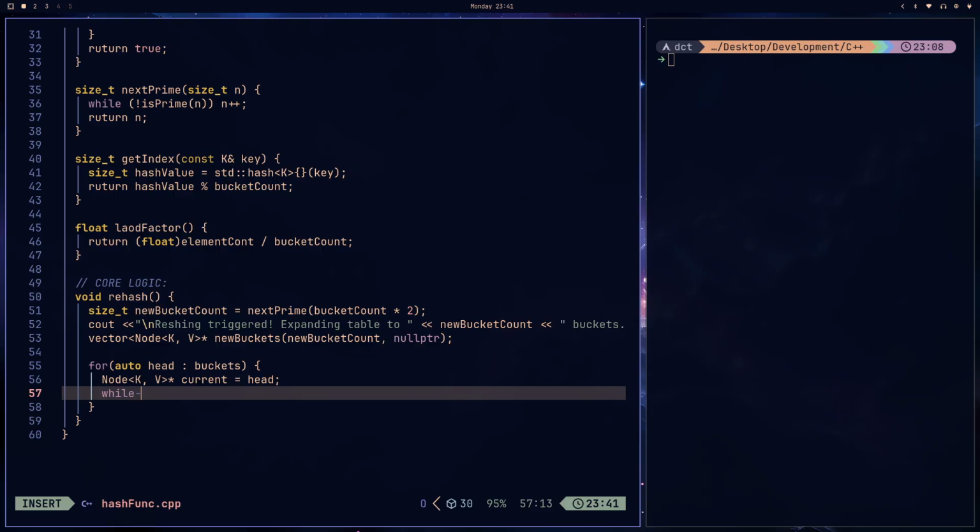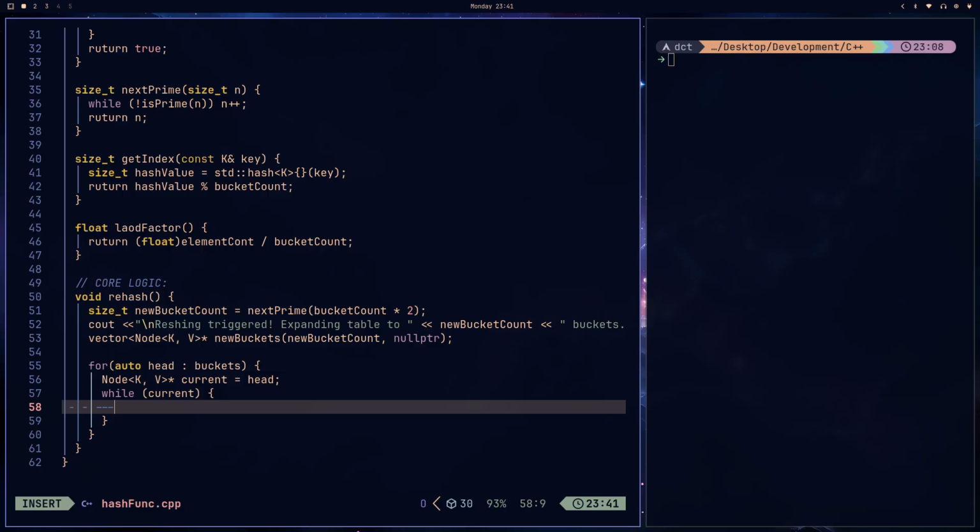Okay, while current, so let's check. Why this current, going to be Node, the key, comma, the value, then next going to be next Node. Now the next one is going to be equal to the current next.